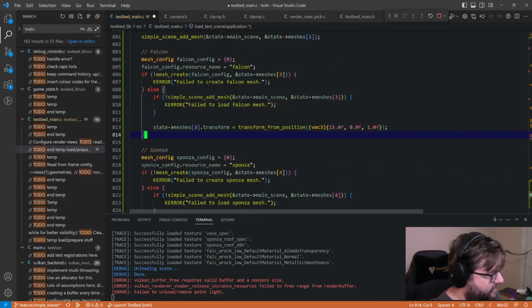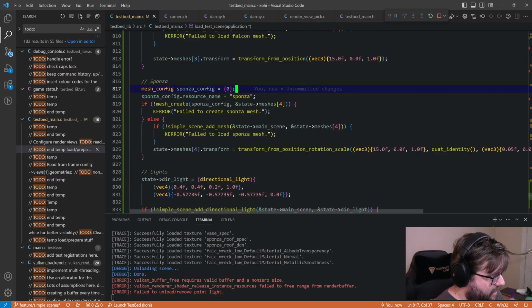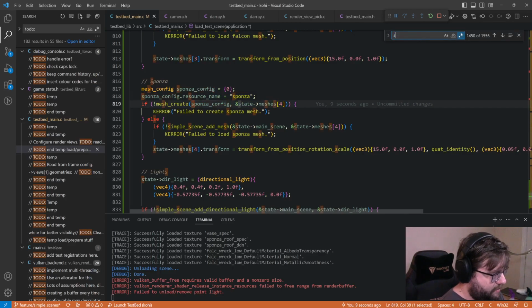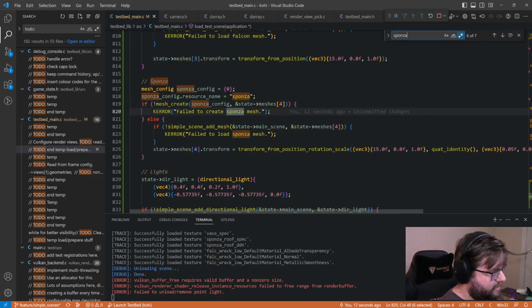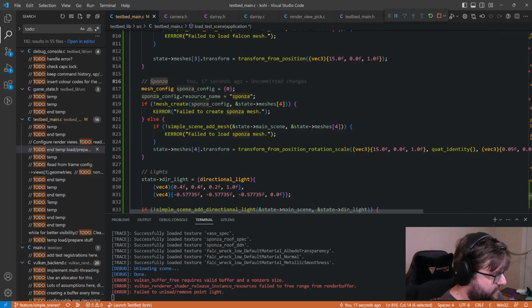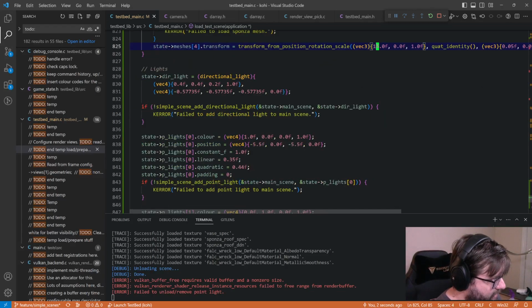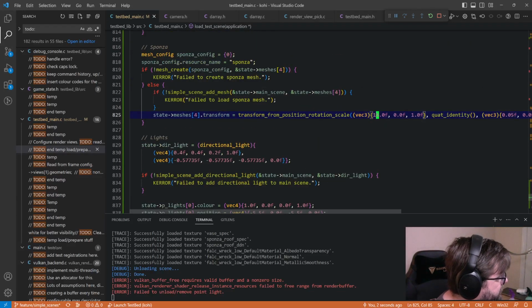So we have the Vulkan and we have the Sponza. I think, though, didn't we have the Sponza somewhere else? Nope, that's it. Okay, I guess we removed that code. I was thinking it was kind of split up, but I guess it isn't. I guess we removed it. All right, so we have that.